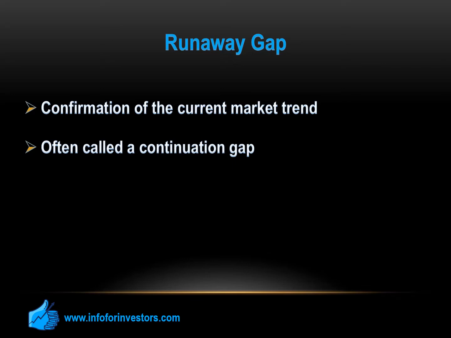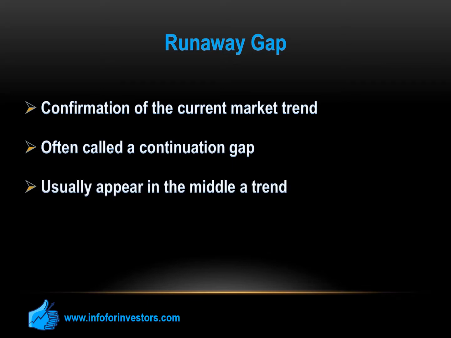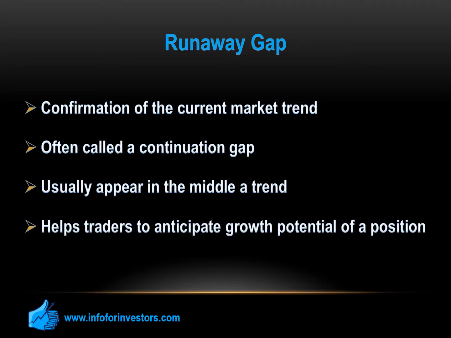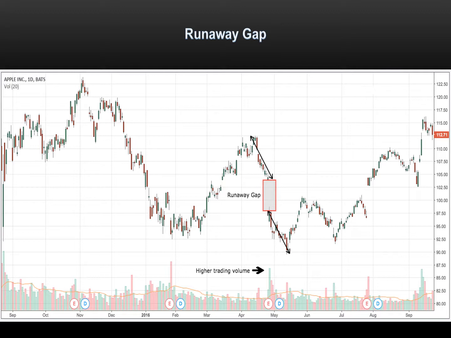Runaway gaps usually appear in the middle of a trend, which helps traders to anticipate the growth potential of a position. You won't be surprised then if I tell you that another name for a runaway gap is a measuring gap. The above chart shows a runaway gap within a bearish movement. The first black arrow displays the distance from the beginning of the movement to the runaway gap. The distance has been projected above the gap to get a target price. This is the second black arrow.